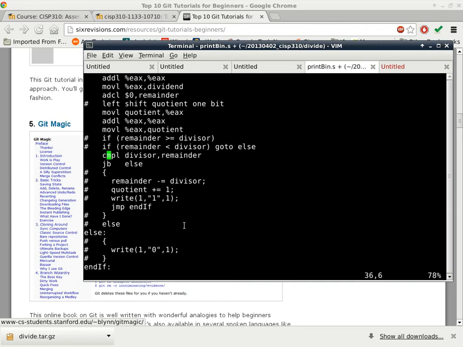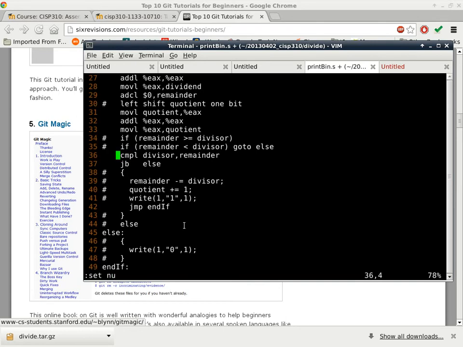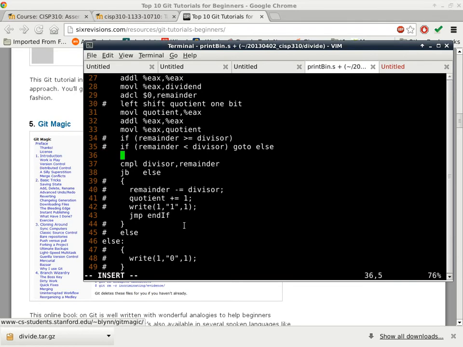Sorry, I was thinking it was not above, but you just pointed out, right, because it's actually just less than. Okay. But this won't work. Let me turn on the line numbers. Line 36 is not going to work because we have 2 memory operands. So we have to move one into a register first before we can do anything else. So we'll just go ahead and move one of them. Move L. We'll move divisor into EAX. So when we perform the comparison, it is going to be just EAX against the remainder. Okay. So this should handle the conditional structure.